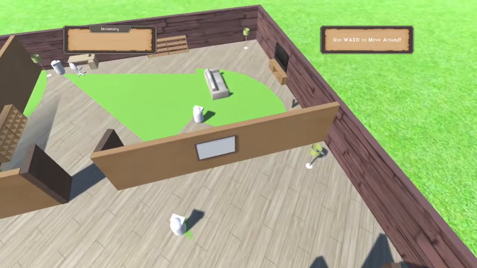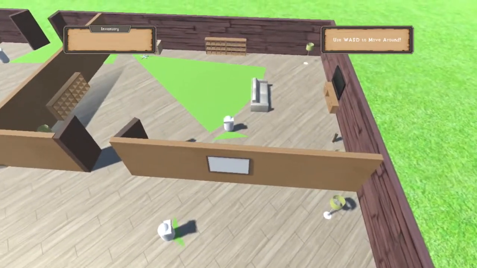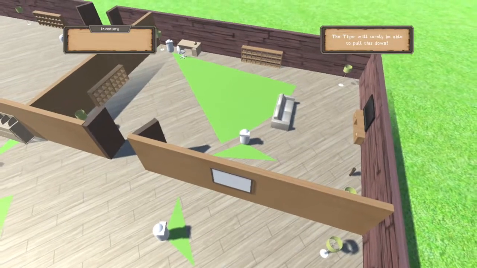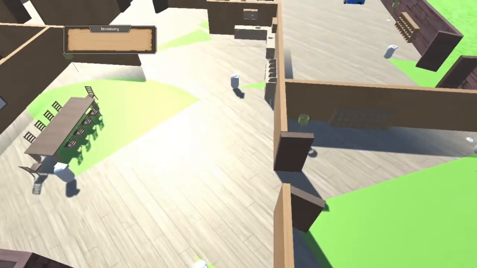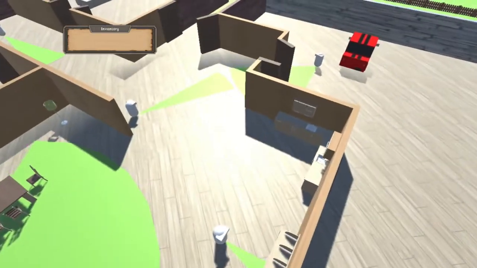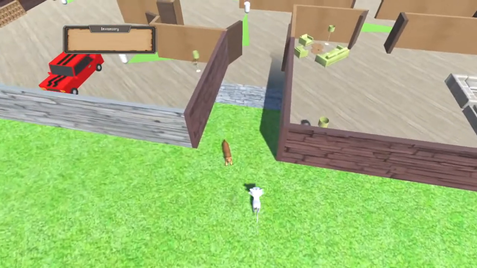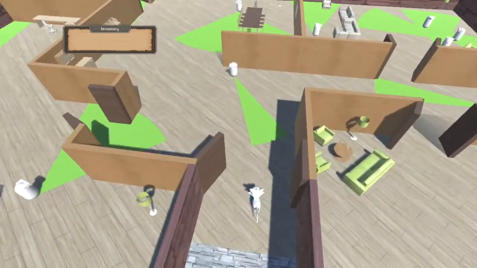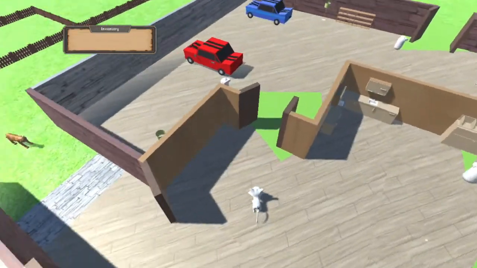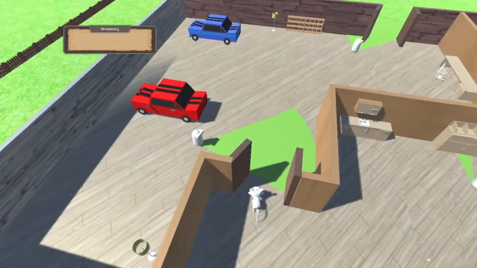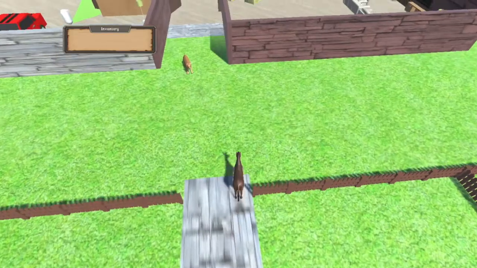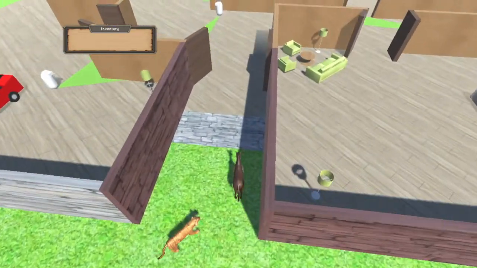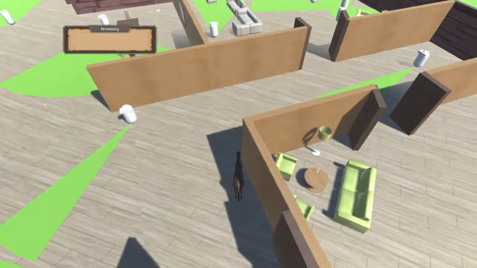If you go and be the donkey, because we're looking down at you now, I think it's because we've glitched into the floor. But they're all looking down at you now, so that's going to make it easier for you as the donkey. If we switch to the cat, say, but what does the cat do? Because we've been told the donkey's got to go kick stuff over. The donkey's going to knock over that shelf over there in the garage. In fact, I think you can go around the other way. Can't you go around the outside? So we can just go through here, I think.